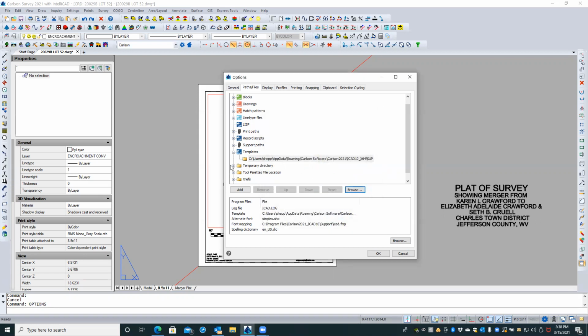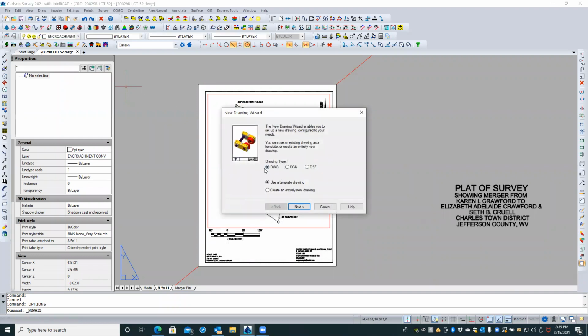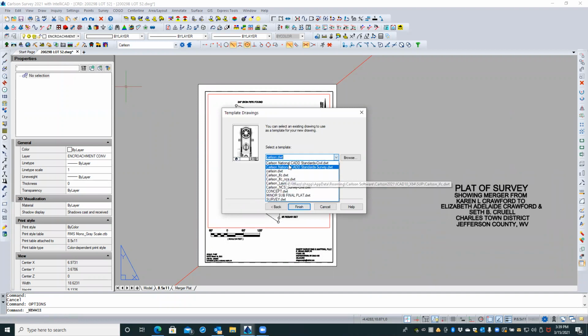Okay. I think that'll do us. We'll say okay. And we'll try this new drawing, use a template. There we go.